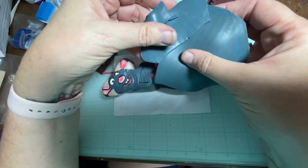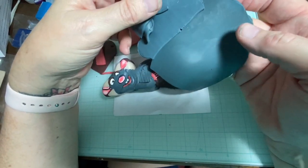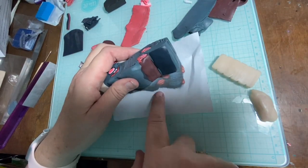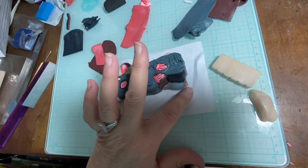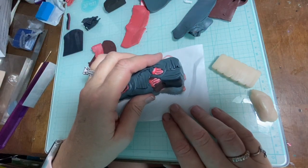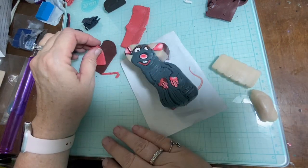Okay, so I made some more. It's probably not exactly perfect, but it's pretty darn close. And what I'm going to do is use it on this outer edge anyway, because technically this is a little darker, so I think I can get away with it. At this point, I'm just going to finish filling this up, which is just basically putting one row after the other, no big deal. And then I'll come back and we'll work on his cute little toes.